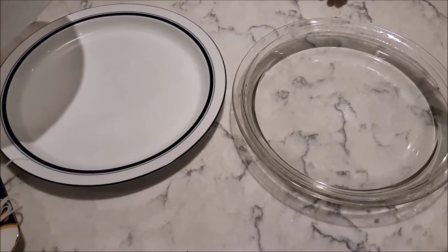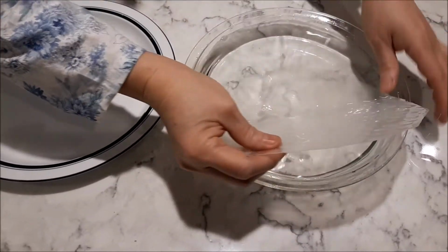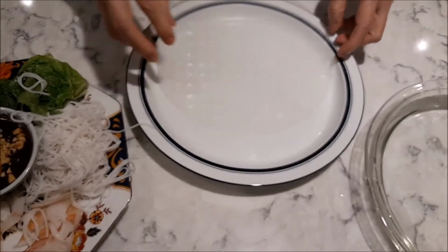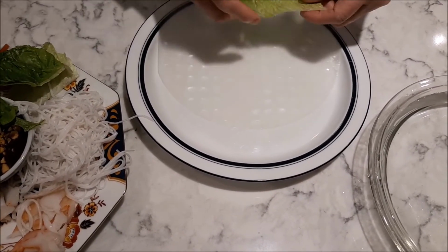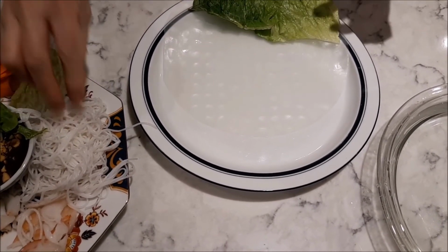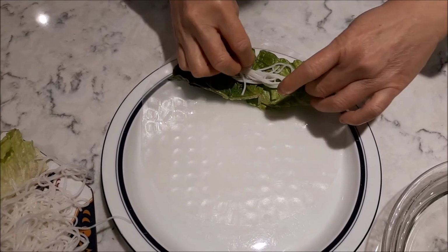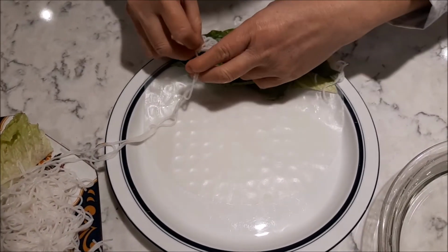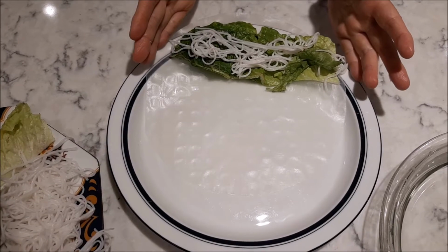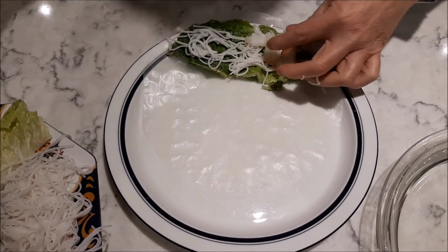I want to show you another way. This time I'm not gonna roll the side over. I'm gonna try to load as much of vegetable and meat inside, because we are not gonna fold anything. So you wanna have a big roll. As you can see, I have the lettuce all the way to the edge. And now I'm gonna load it with vegetable, shrimp.